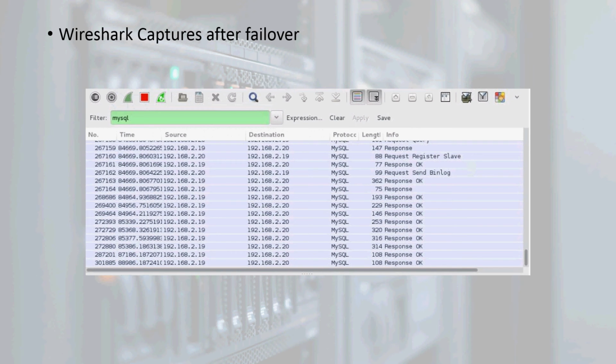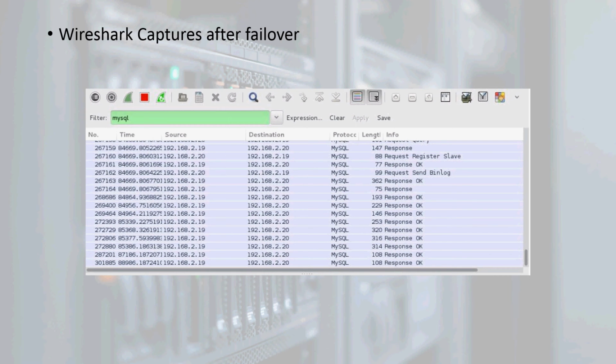And moving on, our last testing phase was to test failover. So in order to test failover, we switched off our master database server, our primary database, and let all the load go to the slave or the secondary database.